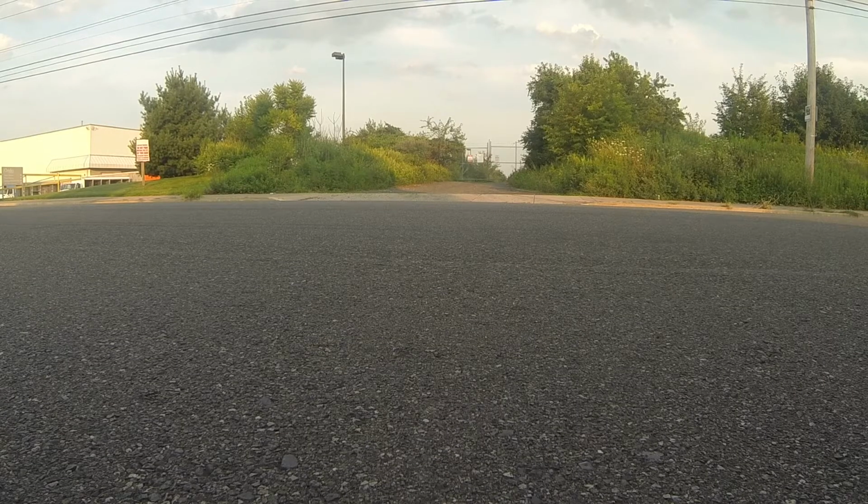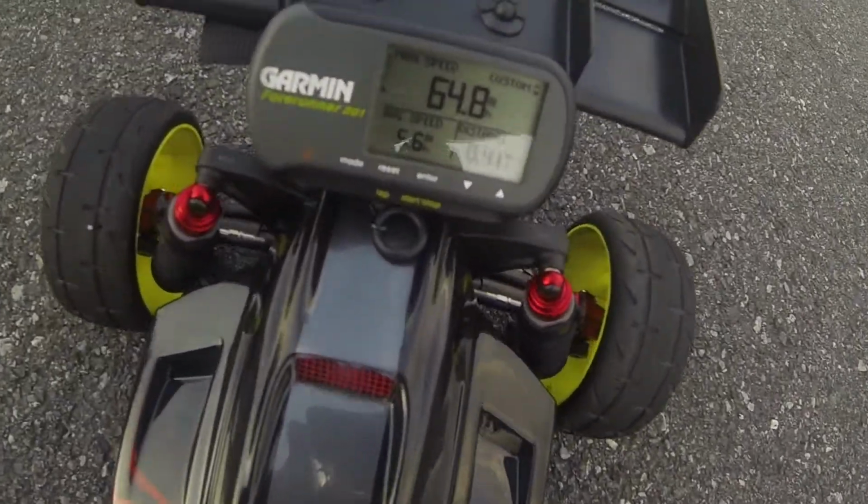That's all right. We went down even more, 64. Which means this Millennium motor is hot. So that's it for now. I'm gonna have to do two good passes from the jump. Peace.